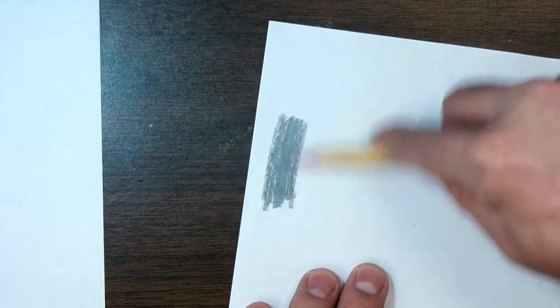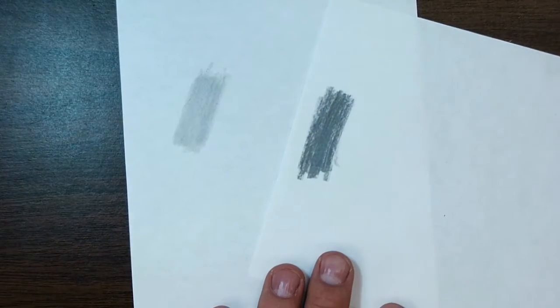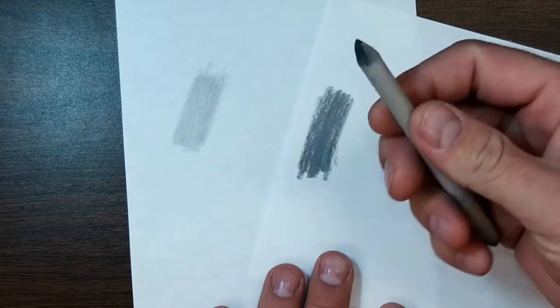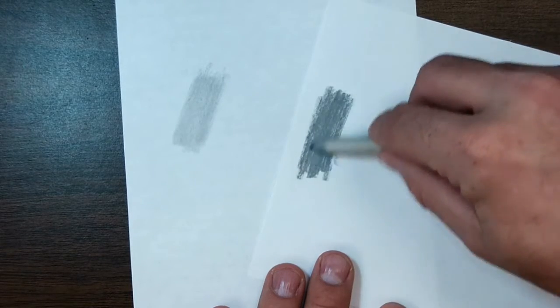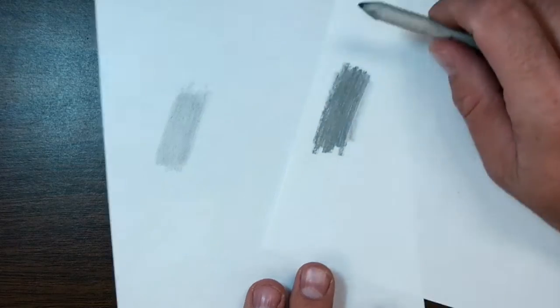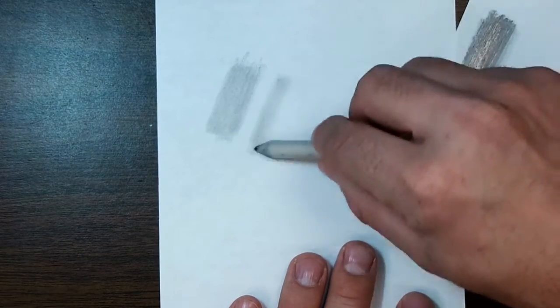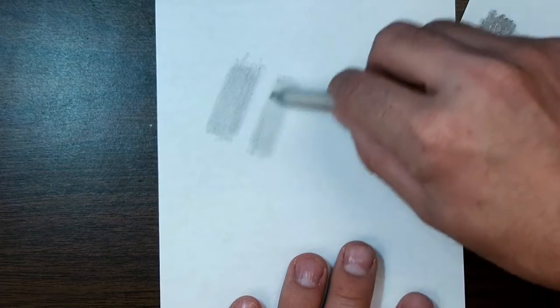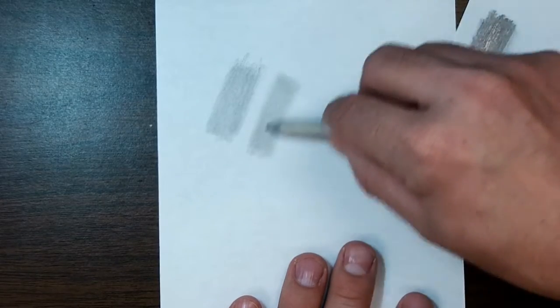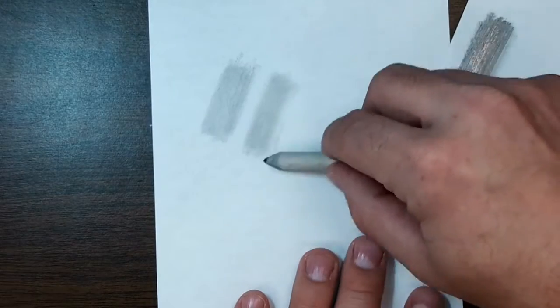I'm going to add some pencil lead. Now what I'm going to do, to create that same tone, is use this pencil lead, but then I'm going to use my blending stick. So I'm going to go ahead and add some pencil lead to the blending stick. Then in that same area, I can spread that around, and that's going to create a more even tone.